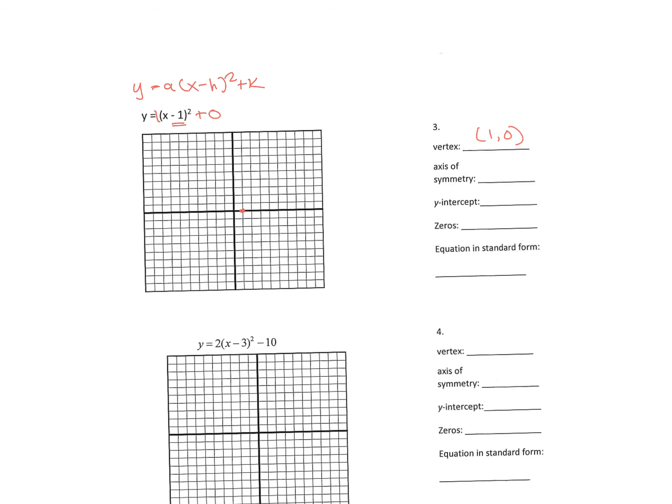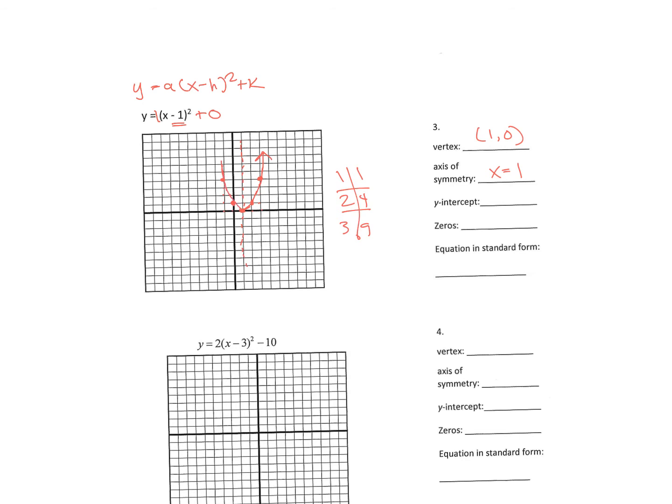That's my vertex. So I know my axis of symmetry occurs at the vertical line x equals 1. There's a vertical line going down through the center of my parabola here at x equals 1. And I want to draw in the rest of my parabola. I notice that my a is 1, so I'm going to use my quadratic movement, 1, 1, 2, 4, 3, 9. So let's do that. 1, 1, 1, 1. Oop, I just found my y-intercept. And let me go over 2 and up 4. 1, 2, 3, 4. And over 2 and up 1, 2, 3, 4. And you could do your 3, 9 if you'd like to have a more complete picture of your parabola.